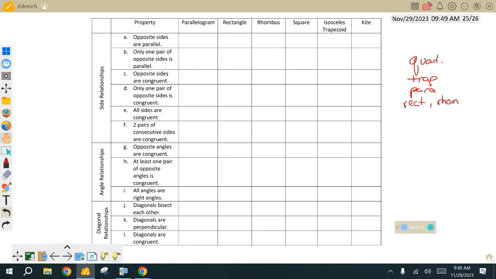And together those two make a square. Now the kite's again kind of the odd one there. The kite just kind of, in the different family trees I've seen, floats off to the side, close to the rhombus. And the reason why it floats kind of off to the side next to the rhombus, I'll talk about here in just a second once we mark it up. Okay? But that's kind of how the family tree plays out. All right. What do we got?